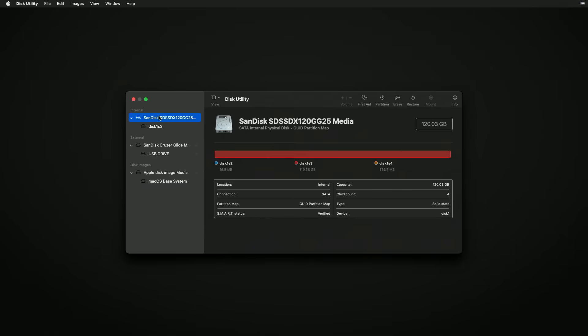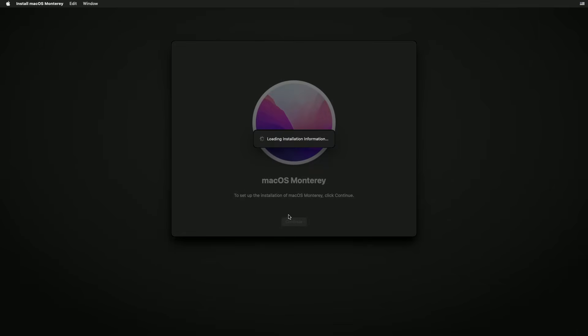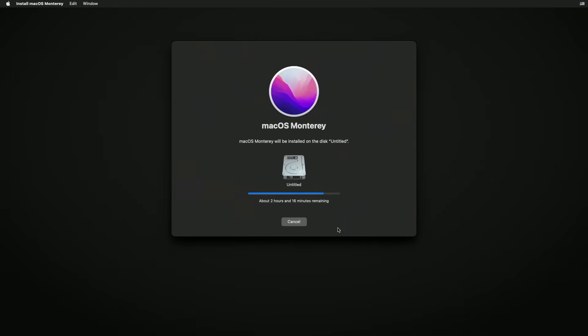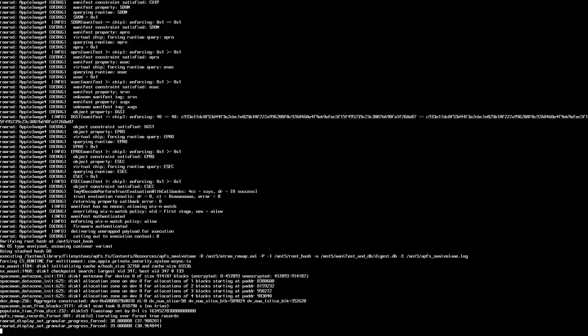Select the name of your drive and erase the disk. Format it as GUID Partition Table in APFS. Once it's done erasing, back out of Disk Utility and continue with the installation. You will need to have an internet connection in order to install macOS — it could take anywhere from 30 minutes to a few hours. Once it's done installing, it will automatically reboot several times. Each time it reboots, make sure that you're booting off of your USB stick and OpenCore will handle the rest.